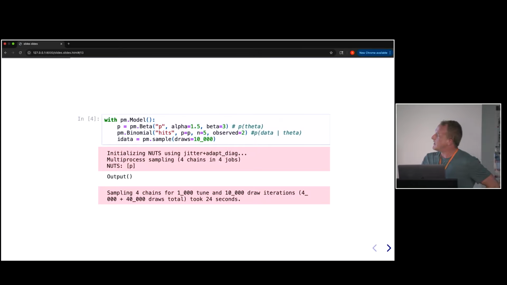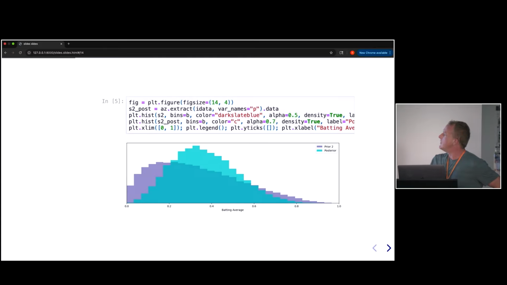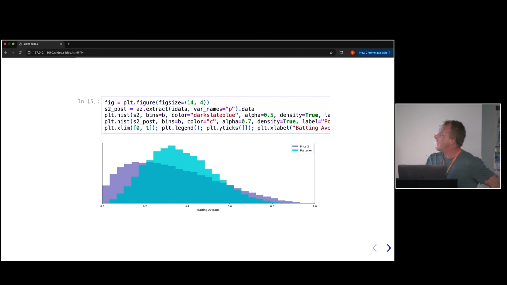Now let's run the same thing again, but with a different prior than the one I used. So that's that first line. The only thing that's different is that alpha is 1.5 and beta is 3. So here's the answer now. And you can see that changing from prior 2, it's a little more peaked than you can tell. Before, it was over 0.4 pretty exactly, and now it's actually a bit to the left of that, so more towards 0.3.